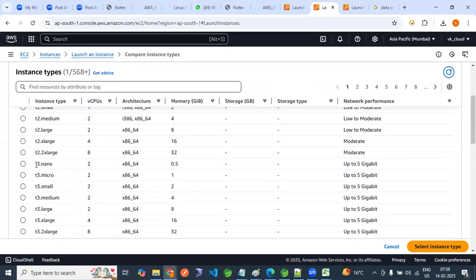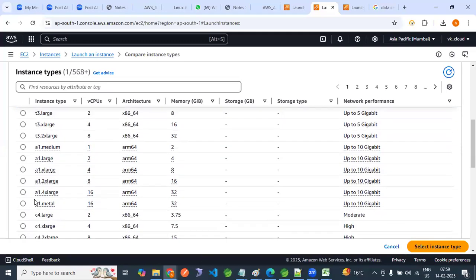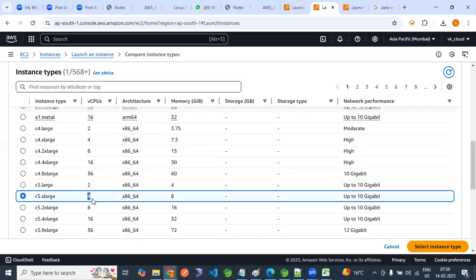See, T3 nano, T3 micro, all these things, extra large. This is C5. See how many CPUs it is giving. What architecture does it have? Your laptop is 64-bit or 32-bit, right? Similarly, how many GB of RAM? Your laptop nowadays has 8 GB, 16 GB, 32 GB. What is the performance?